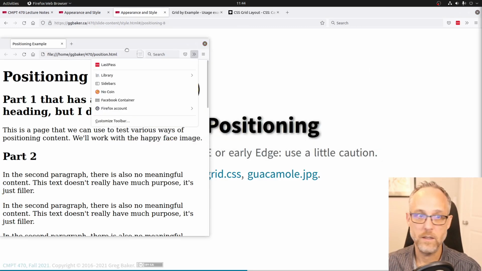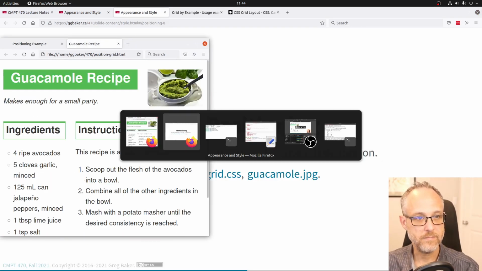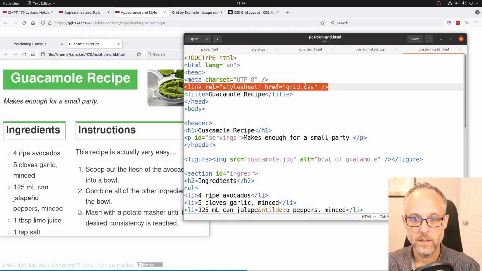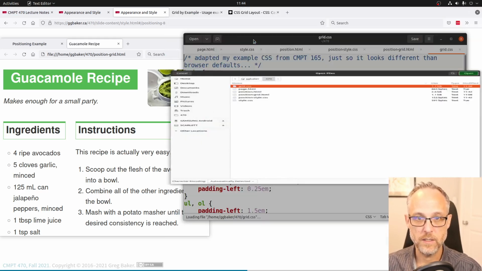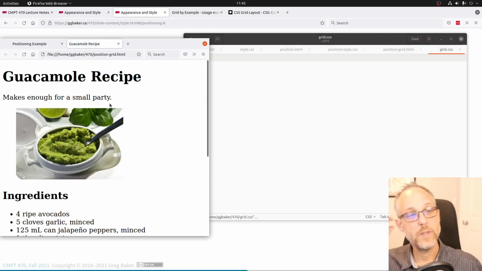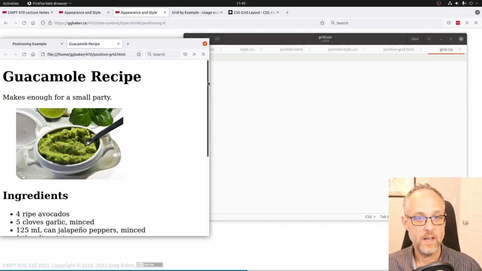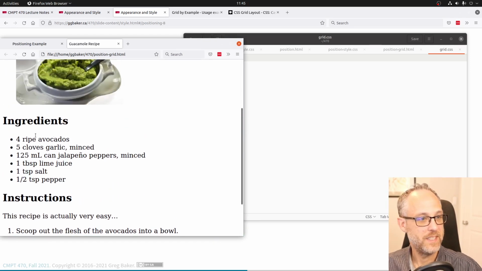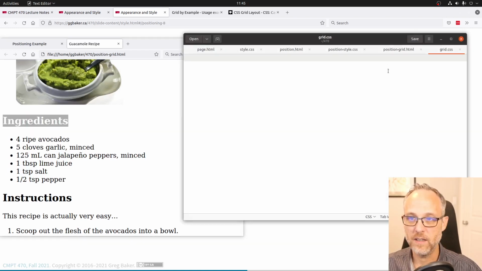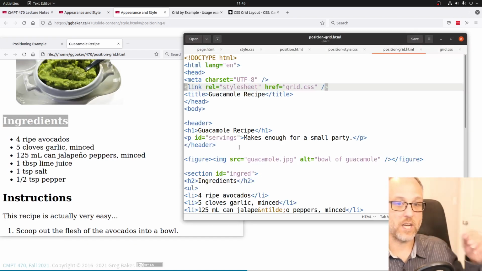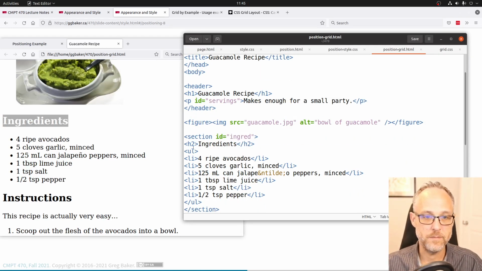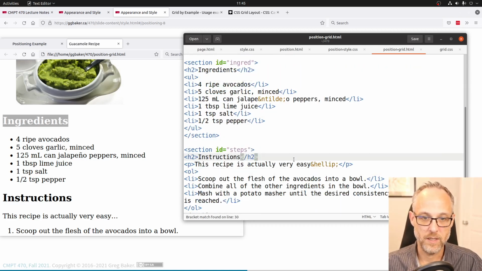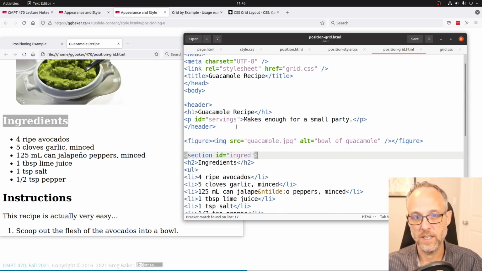Okay, there we go. Once again, let's get rid of our style sheet. Okay, so with no style sheet, this. I have a certain nostalgia. I've been carrying this page around as an example for ages. But okay, so I've got again a couple sections. Appropriately chosen markup, an unordered list of ingredients, an ordered list of steps, IDs if somebody wants to link.